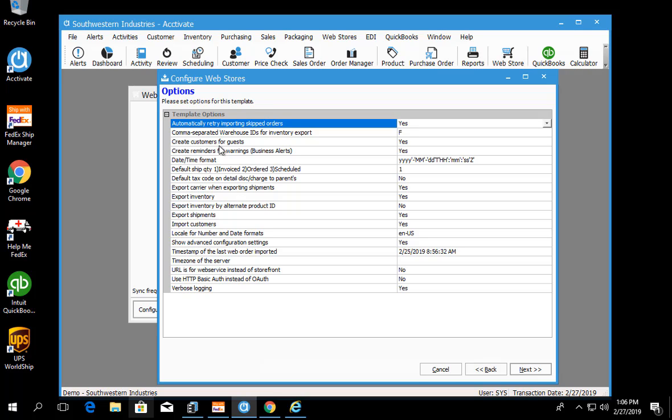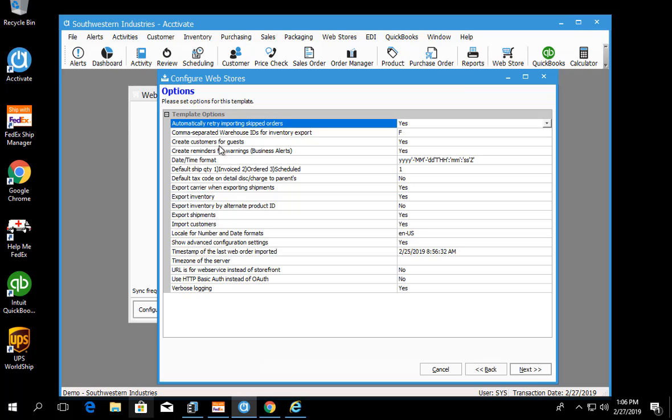Now, what this means is that you might have orders that get skipped in the web store sync, and you might be asking yourself, well, why would we have skipped orders? The reason for that is if a customer is on your web store and they're in the midst of setting up their order and they haven't paid yet, but they're still browsing around and you run a sync, that order still exists in Shopify, for example, but it isn't complete yet. It hasn't been submitted for real yet. So Acctivate will see that, and it'll mark it as pending, and then it'll skip it. And it'll say, okay, we're going to come back to this later.